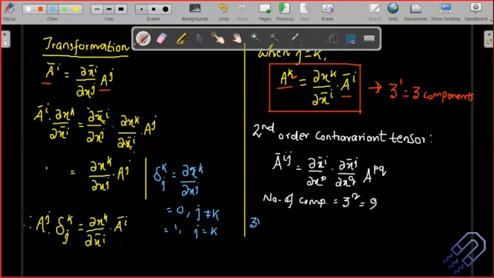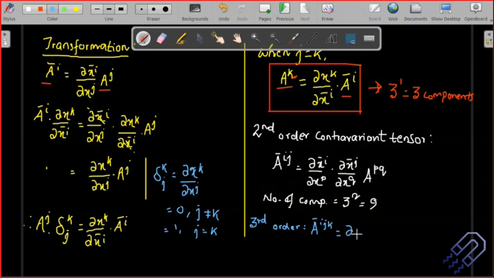Let's talk about the third order contravariant tensor. Let me not write it down. Third order means you will basically write it down as A bar ijk. How do you represent it? Remember this technique that I am doing. Write it down in a similar sequence and you are never going to make a mistake. Otherwise, it's a bit confusing. Even I get confused sometimes. So del xi bar and then del xj bar. Why bar? Because we are talking about this A bar here, into del xk bar.